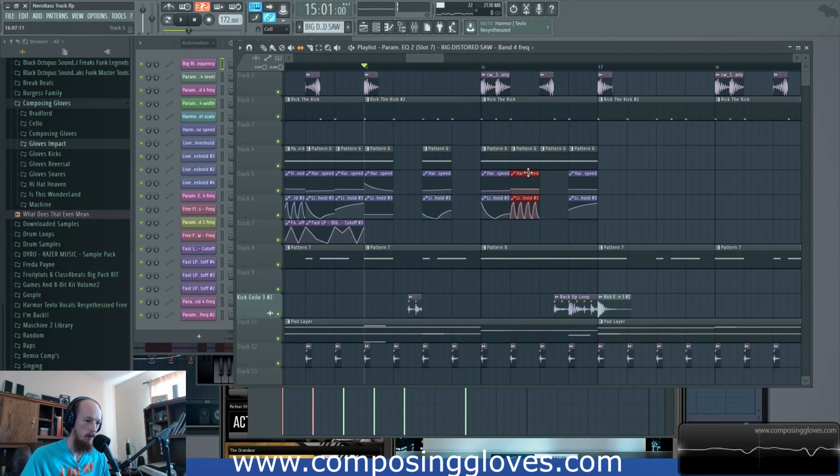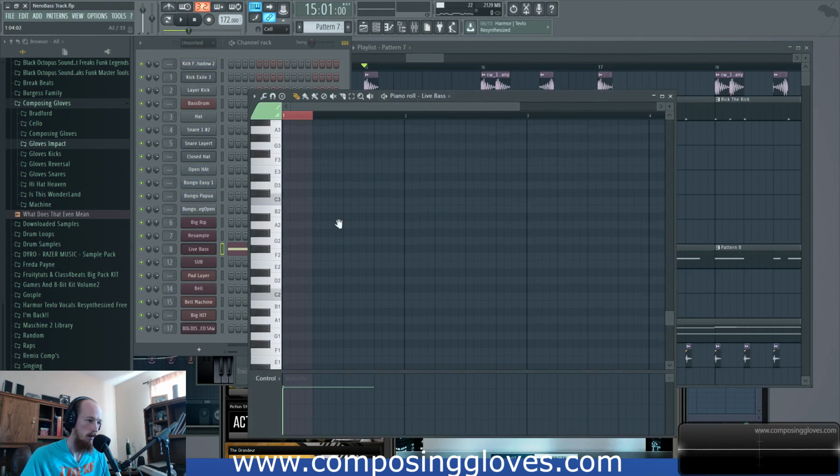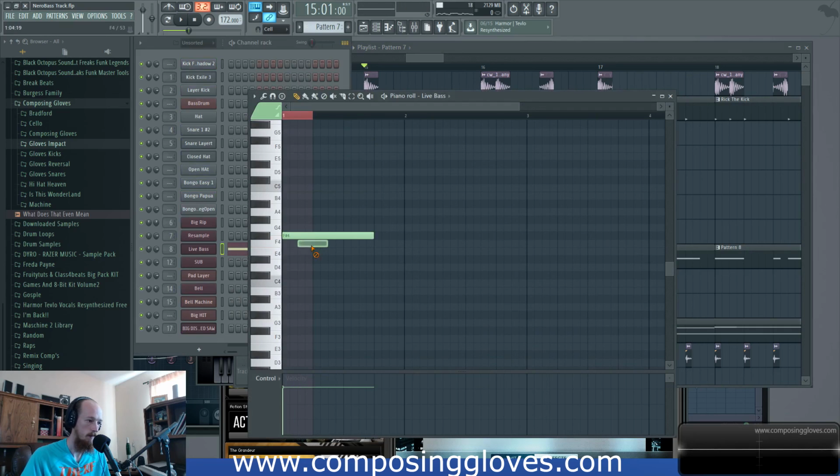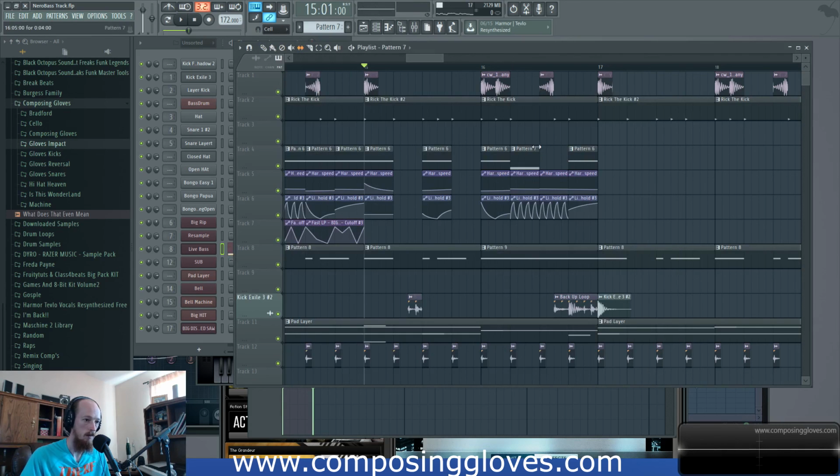This one I'm going to repeat twice. And on this one, I'm going to make it unique. I'm going to make it a little bit longer. I'm going to try just changing the octave.